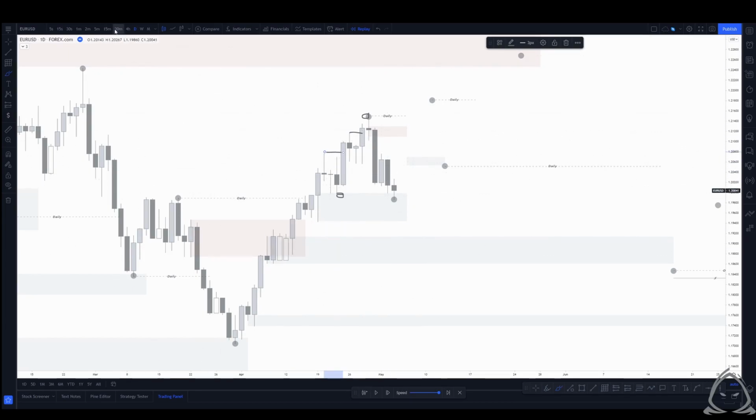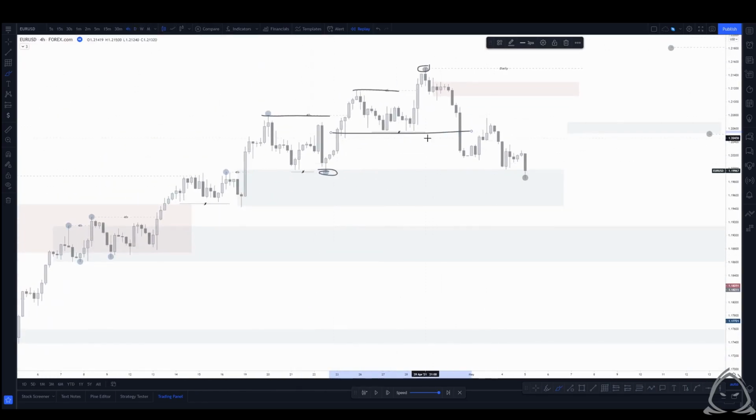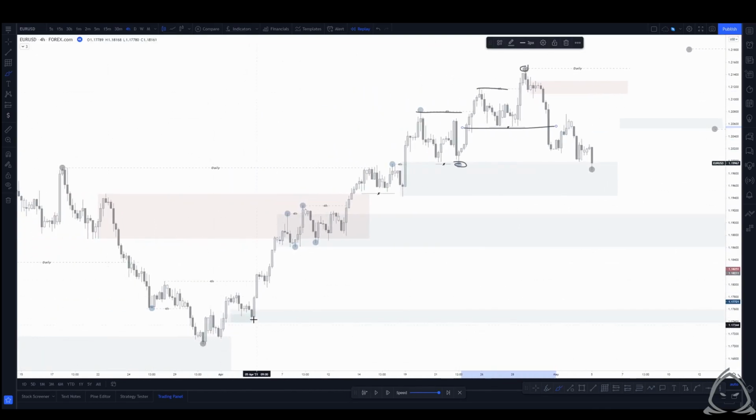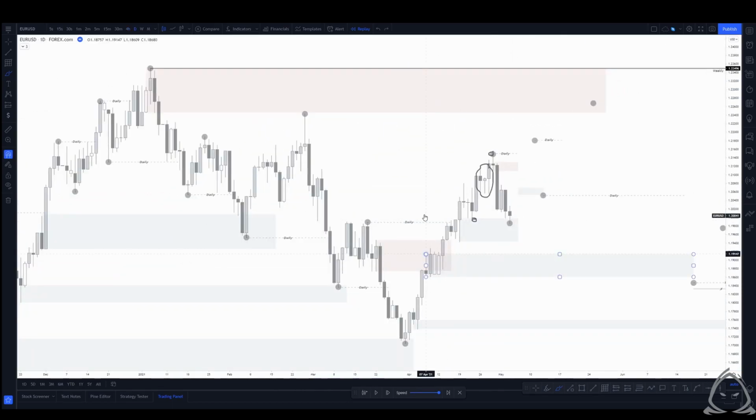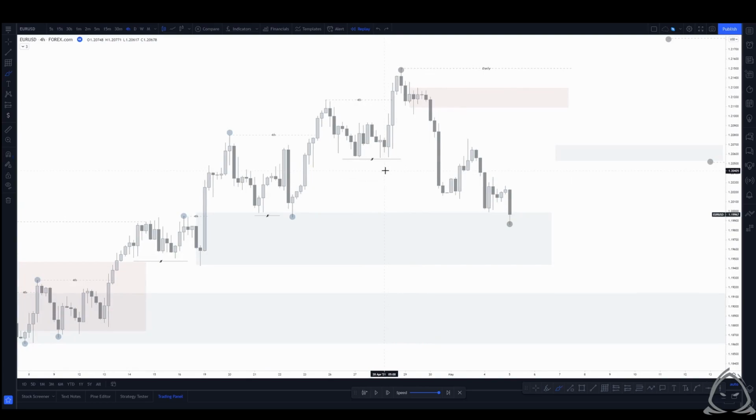And what we can see very clearly is price does break that. So we do get a 4 hour change of character. If we go back to the 4 hour, once again, we've broken the low. Like I said, we're starting to create lower lows and lower highs. But because we're trading within the larger daily impulsive range, we can look at that and start to identify it in a slightly different manner.